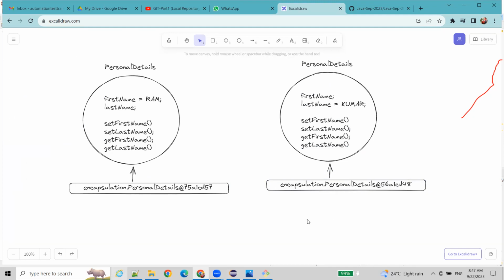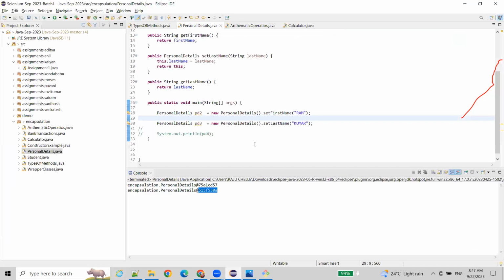One more object will be created. Now again, if you want to fetch Ram, there is no reference. Again, if you create one more object to get the first name or last name, what you have to do? Again, you have to create one more object.